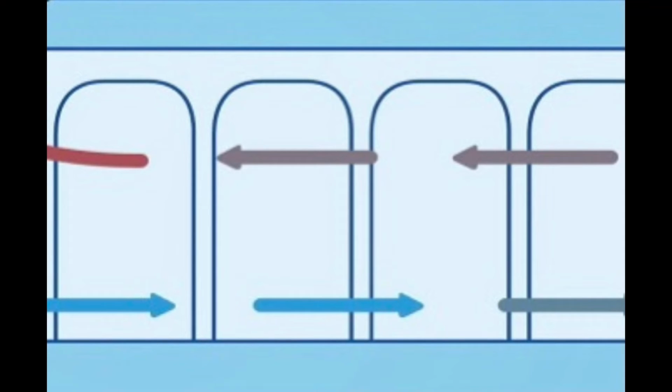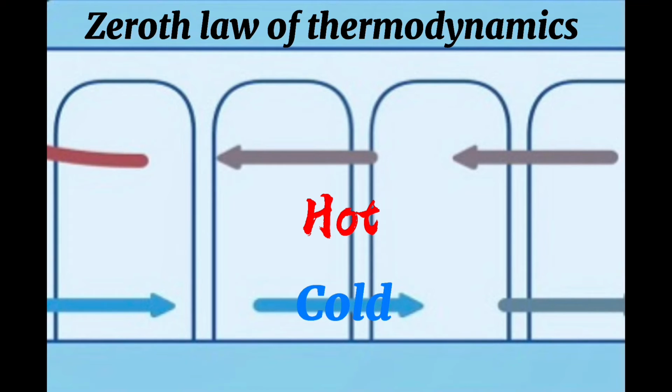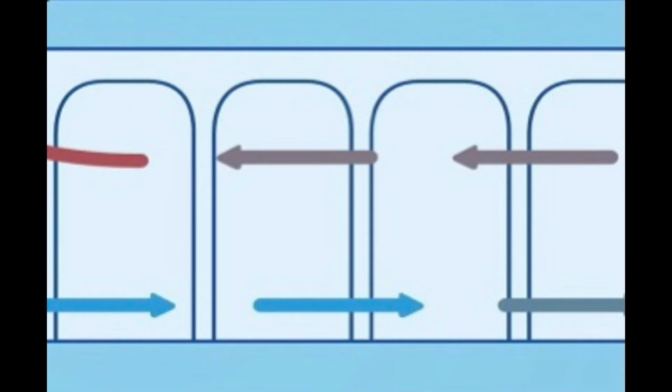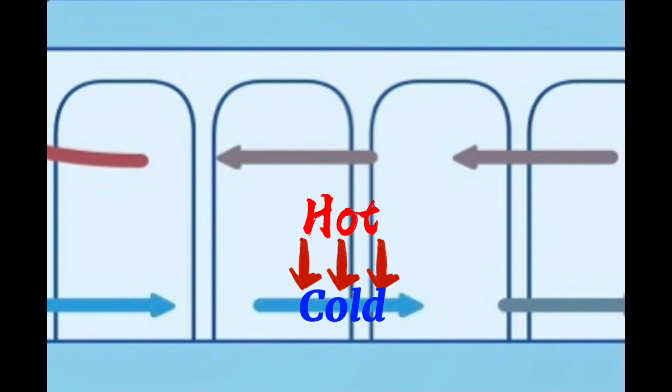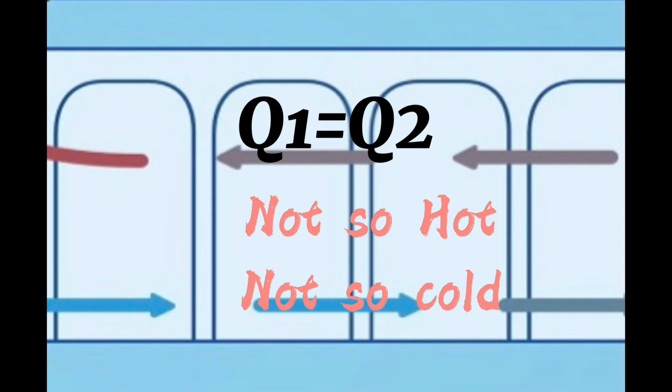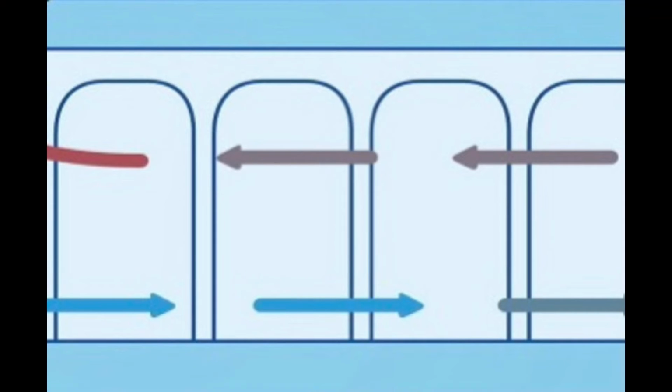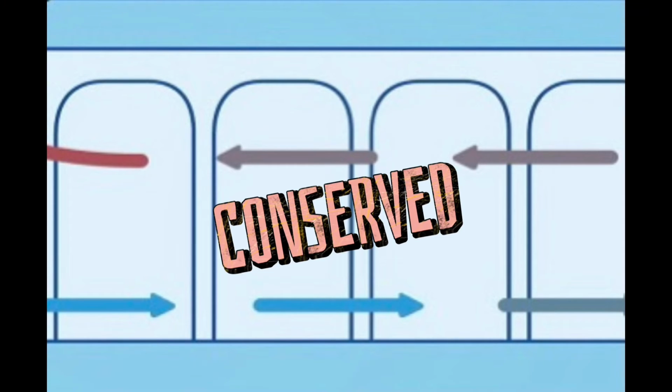Then, when these two surfaces are in contact with each other, the zeroth law of thermodynamics is being applied, where it states that when two thermodynamic systems are in contact with each other, they will try to reach equilibrium by transferring heat to each other until the two systems have the same amount of energy. So, at the end of the process, we can understand that the energy is conserved.